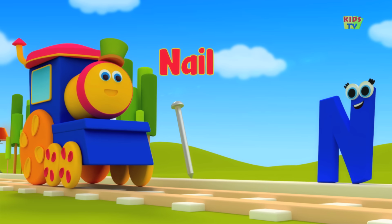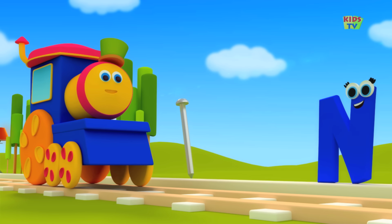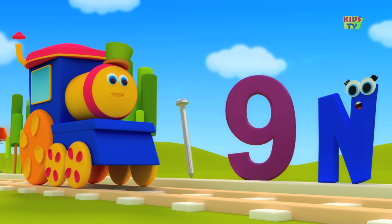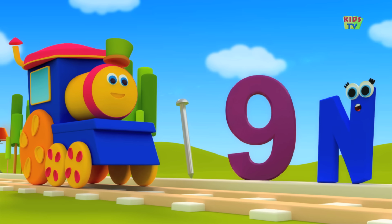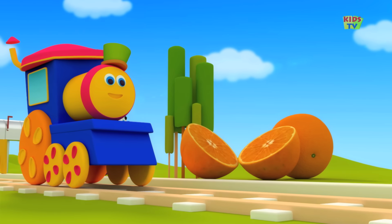N is for nail. N, n, nail. N is for nine. N, n, nine. N is for n, n, n, n, nail. N is for n, n, n, n, nine.